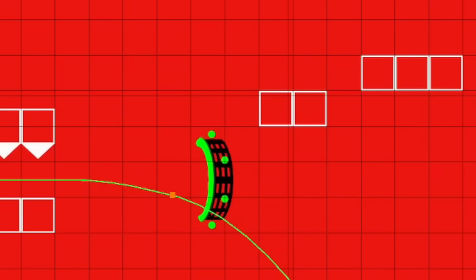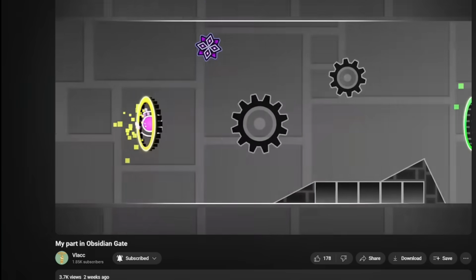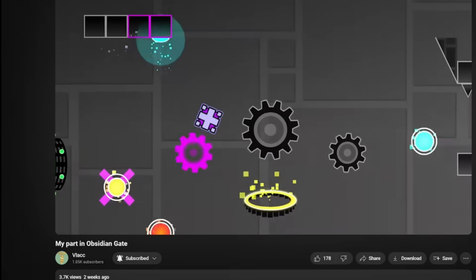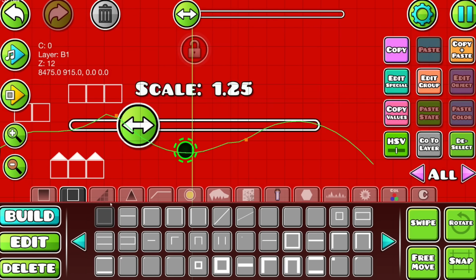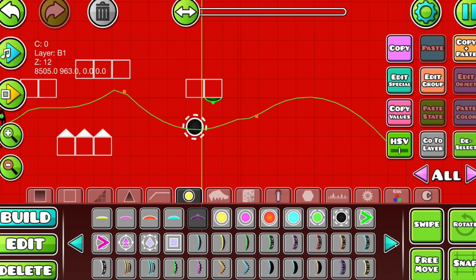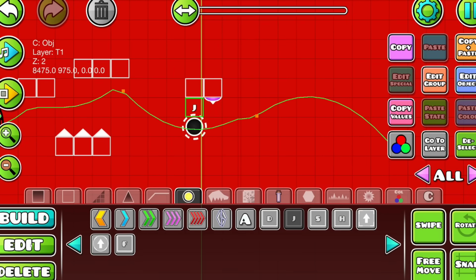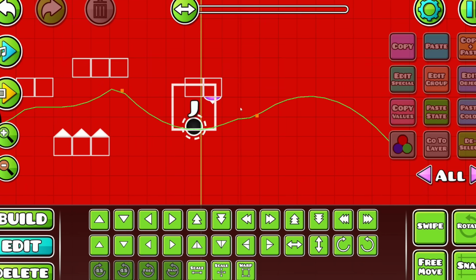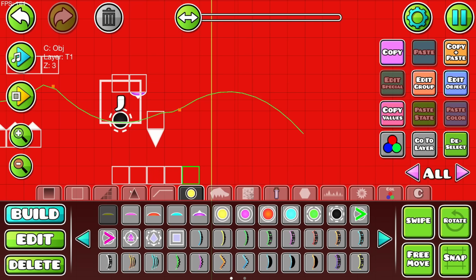Yes, that's awesome. This slide here is kind of inspired by Vlak's level. I can't remember which one, but it looked really cool. One last change before I playtest with the goofy effects. I'm going to put this black orb with a J block to stop you from jumping. That's just going to send you into this pad here. That's going to lead into a yellow. And I'm going to test from here.